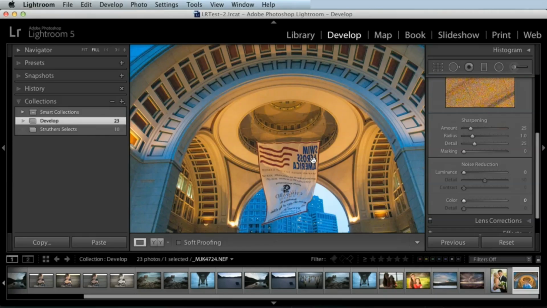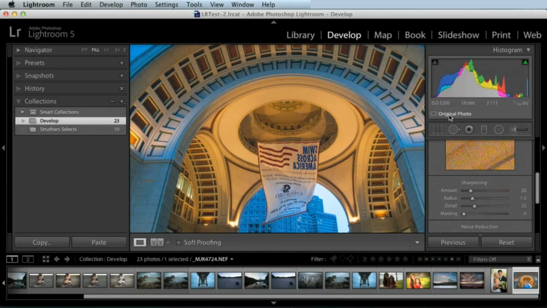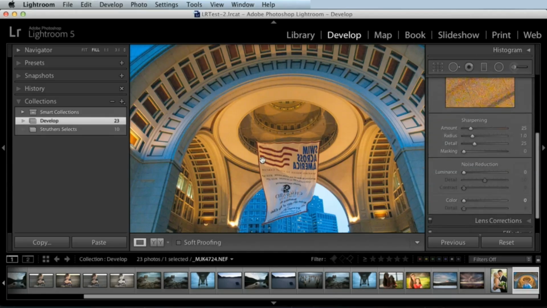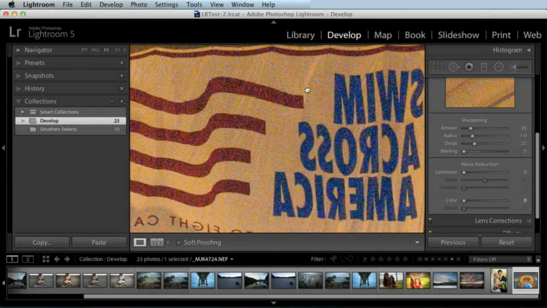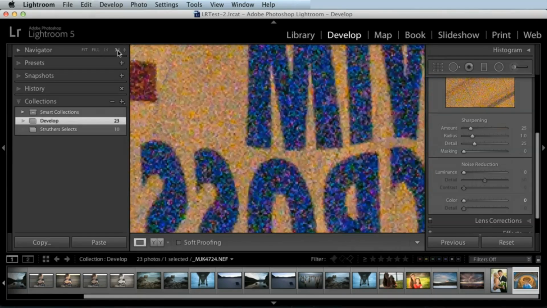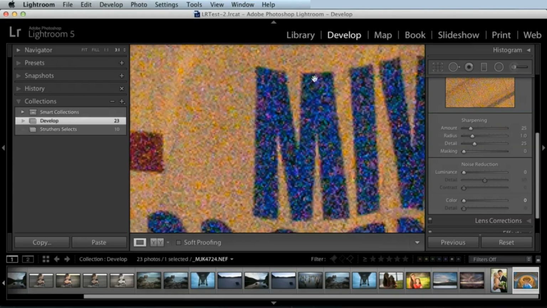Noise reduction comes in handy if you're going to be shooting at higher ISOs. We can take a look at this photo here, 3200 ISO, and we don't see it on the screen here, but as I start to zoom in, get a little bit closer, I'll even go a little bit further in. Now we can see all the noise that we have inside here. So Lightroom's got in the detail panel a whole noise reduction section, and we'll start down here at color because color noise goes away really quick.